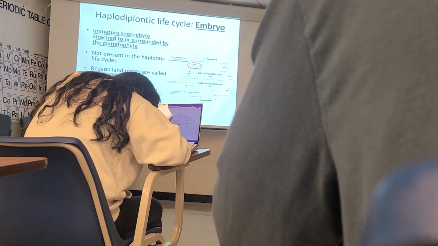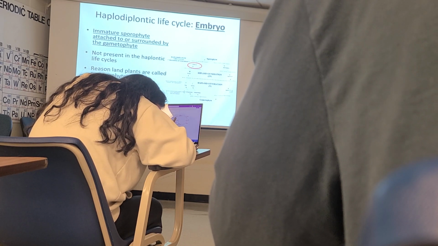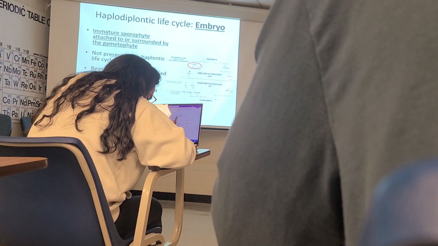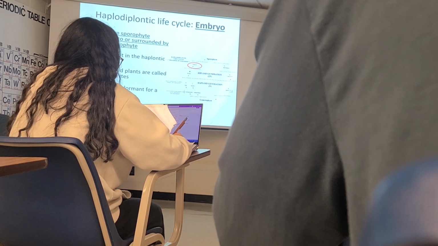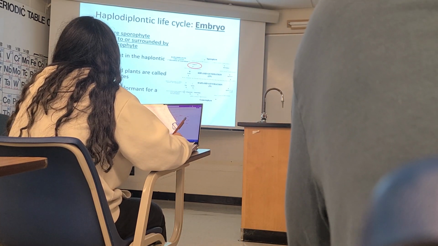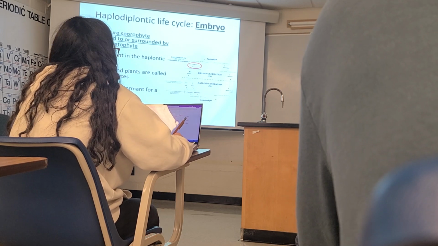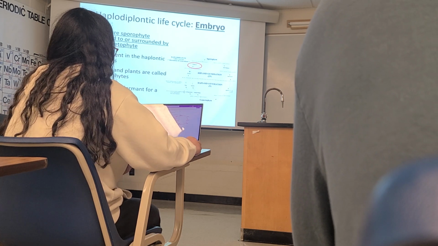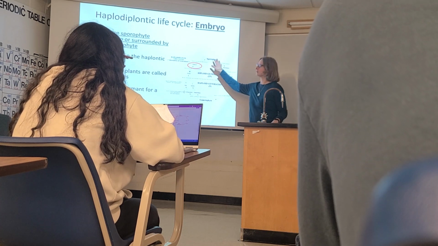Now this can remain dormant for a certain period of time. It doesn't actually have to continue developing into the sporophyte until conditions are more favorable. It's one of the advantages of having that embryo. That's why it's adaptive. We talk about having adaptive advantages and why these shared derived traits are adaptive. You don't have to germinate, you don't have to develop right away. Wait until conditions are better. That's why seeds can stay dormant for so long. And then this is eventually going to continue to grow and divide through mitosis to mature into our sporophyte.